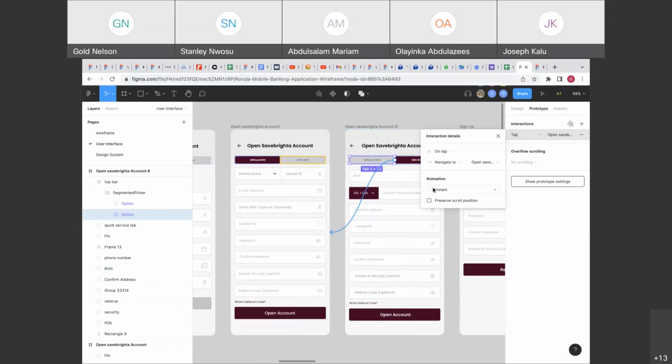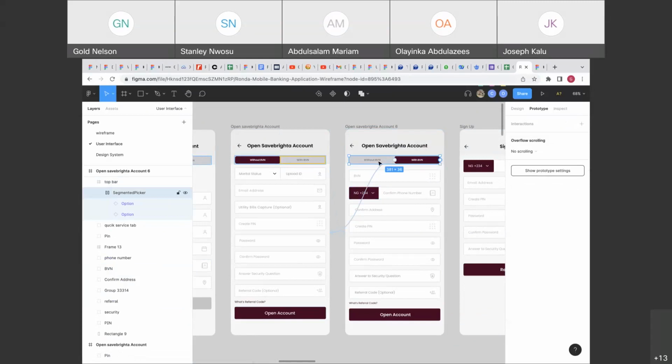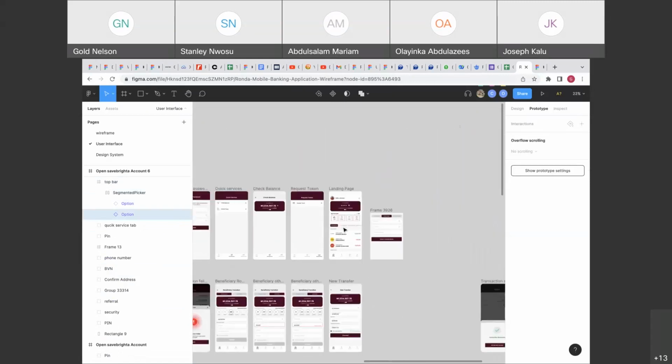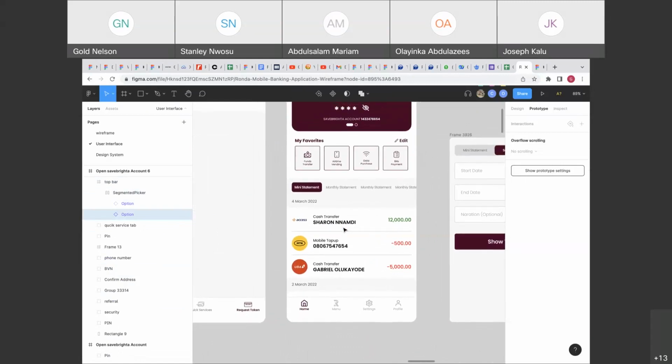SmartAnimate comes in when you want to perform a special effect. Okay, you want it to move in, move out. But for a regular application, what your users want to do is to tap here and sign in with BVN, or tap here and go back without BVN. Simple. So just regular tap in, tap out solves that issue. You don't have to smart animate anything. I think it already answered my question concerning the one you were trying to work on.